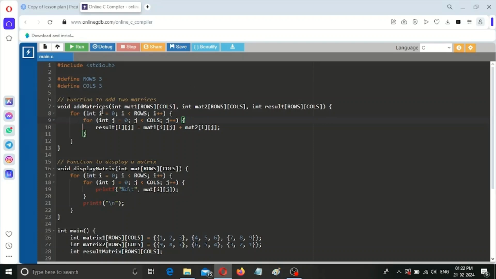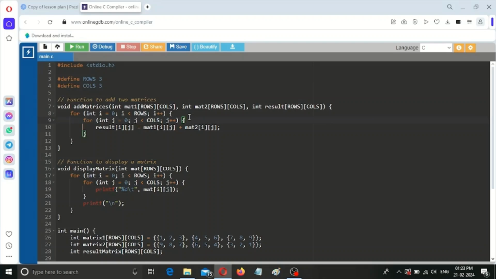Let's see this line here. We use a for loop. That means we have to process the matrix values repeatedly, as many times as needed. Then we are using for loops. We have declared that i is equal to 0 and i less than rows. The i values are rows and the j values are columns.